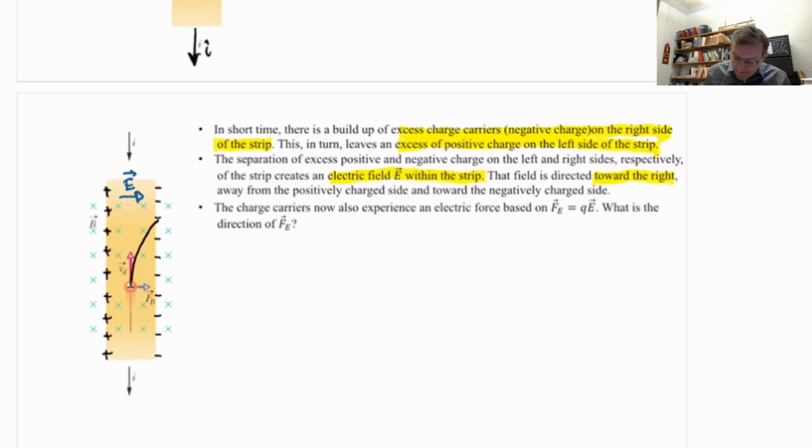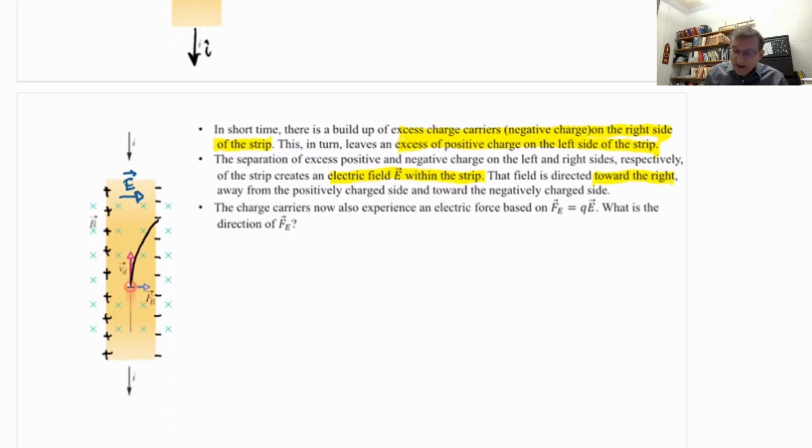Okay? All right, now, and of course this electric field has to be built up this way. It's not there originally. That electric field is not there when we first turn on that conventional current. But the magnetic field is. It was already there. So this electric field will build up over time. It doesn't take very long. But the point is, we will have an electric field directed the way you see there with that arrow E.